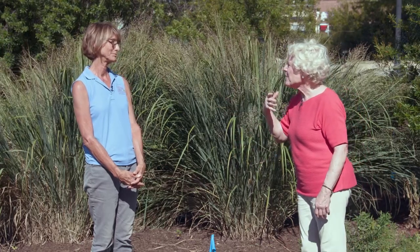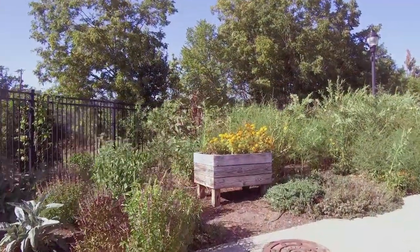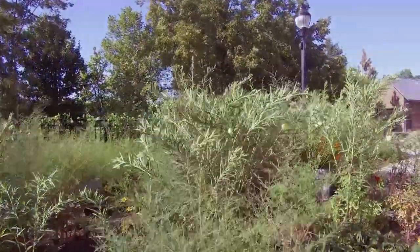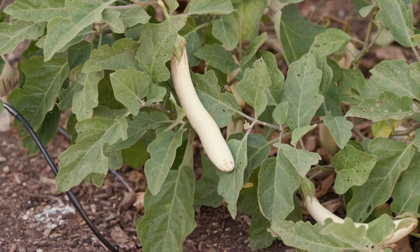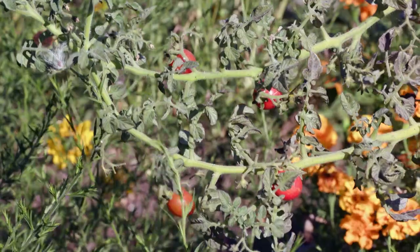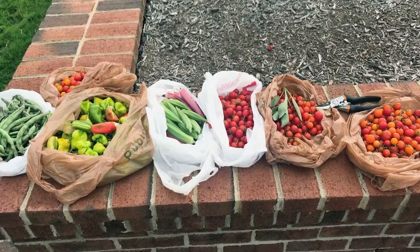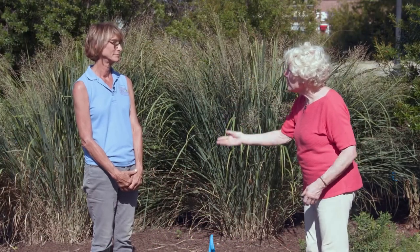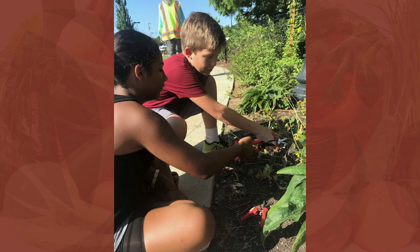Not far from here there's a garden where y'all are trying to show people that in a beautiful pollinator garden there's also room for food. It's at the farmers market — an edible landscape, or foodscaping. We've grown a lot of vegetables there along with milkweed and pollinator plants. Along the fence we have beans, eggplant, bell peppers, tomatoes, okra, and all kinds of things. Volunteers harvest those and give them to the food banks. It's right there by the farmers market so people can get ideas for their home garden, and kids from the splash pad come and sample some of the tomatoes.